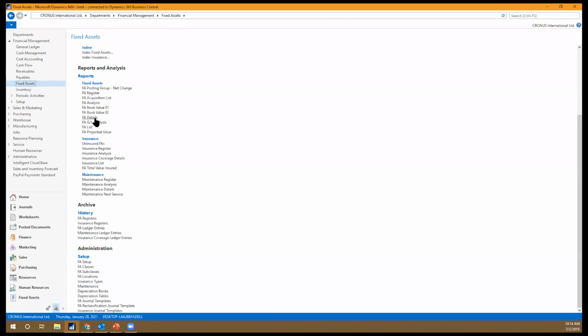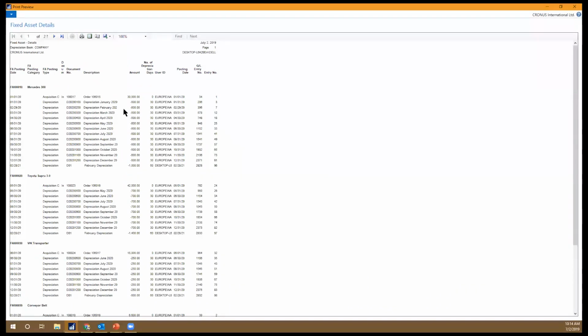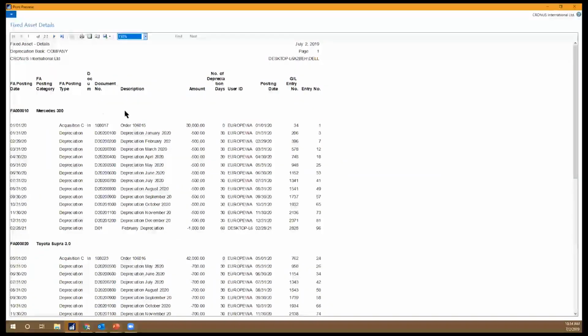I have one, the FA details, which is one report that I like, containing all the transactions that I have for all my assets. I love this report because I have all the detail: dates, amounts, and types of transactions. So let's take a look at the first asset. I have a Mercedes. I purchased this asset for $30,000.